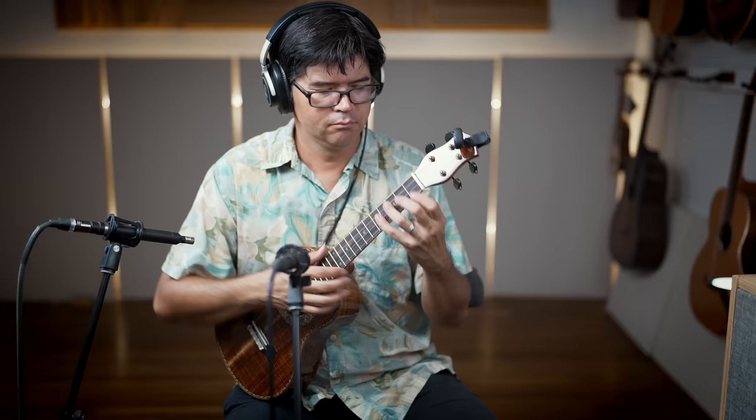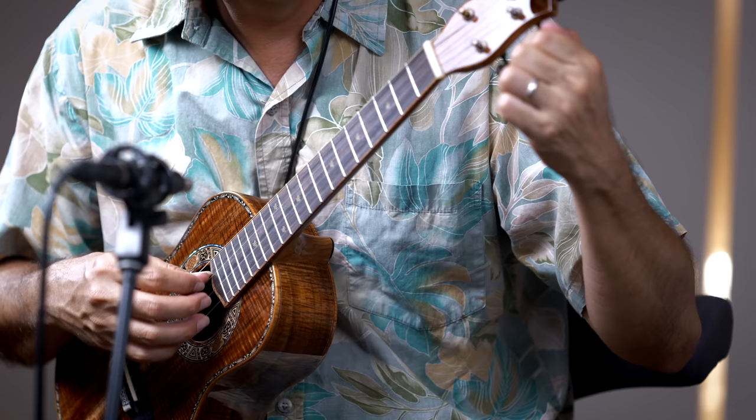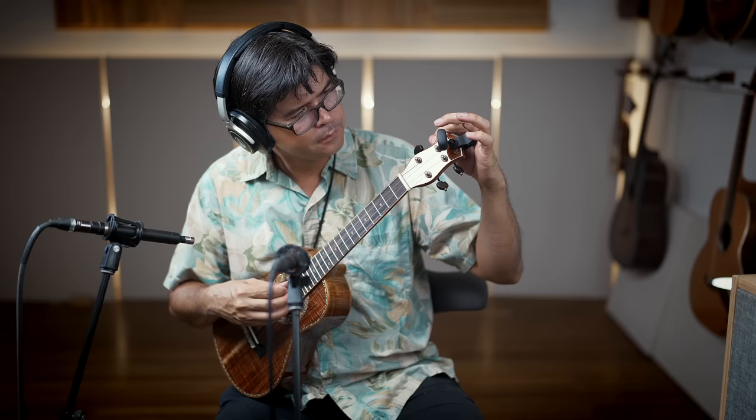If you're a connoisseur of the finest ukuleles out there, Petros has definitely got to be on your list. Oh, it's still on my list. I know, right? It's like every time it's just like, wow, such a perfect balance. It's such a well-balanced instrument, for real. They're so easy to play too.